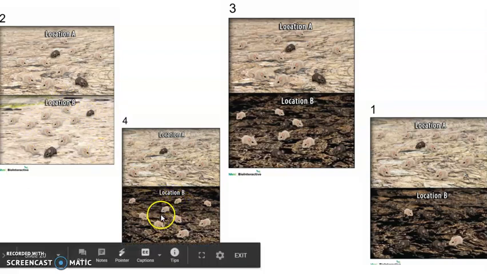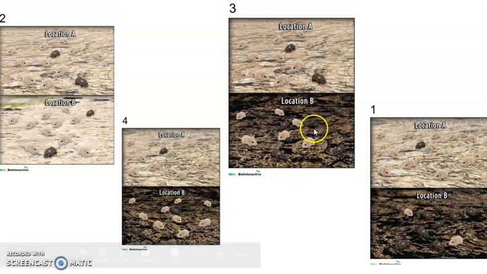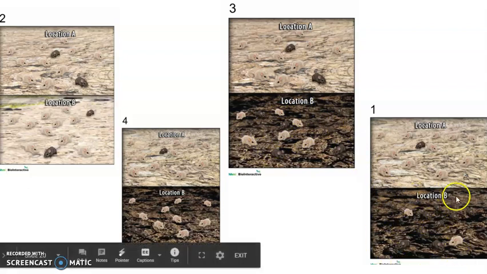But notice what happens at location B. A volcano erupts, lava coats this area, and it turns dark. At first it looks pretty similar. You've got lots of light ones, a few dark ones. The owls are picking these guys off though. So which ones are going to reproduce more? The dark colored ones. As the dark colored ones reproduce more and the light colored ones less, over time the population shifts until, look, it's the reverse of what it started.